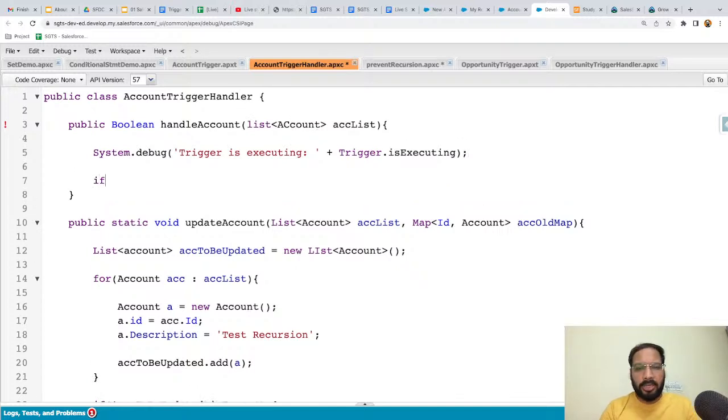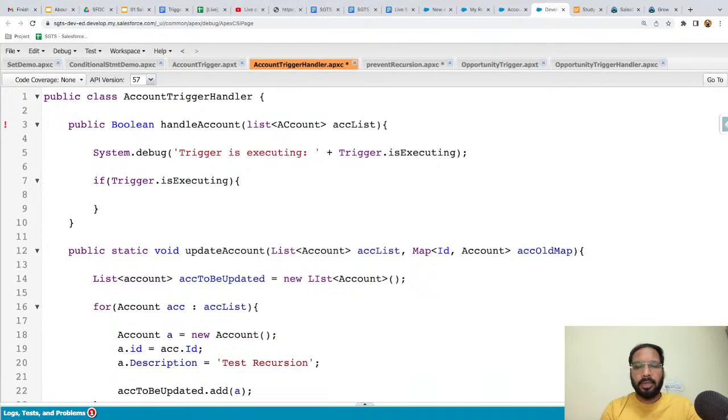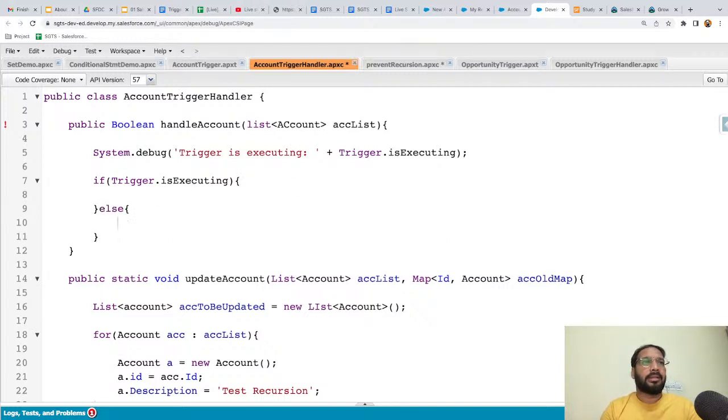Let me write the code and then I will make some changes. So Trigger.isExecuting. If your code is executing through a trigger, you can write some code here, otherwise you can write the code in else.